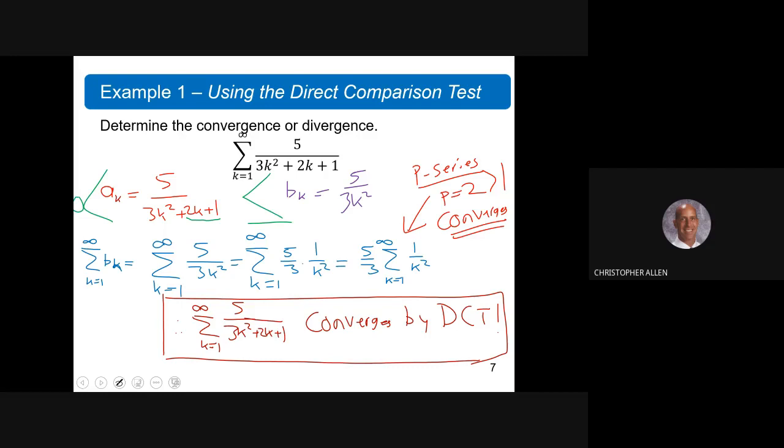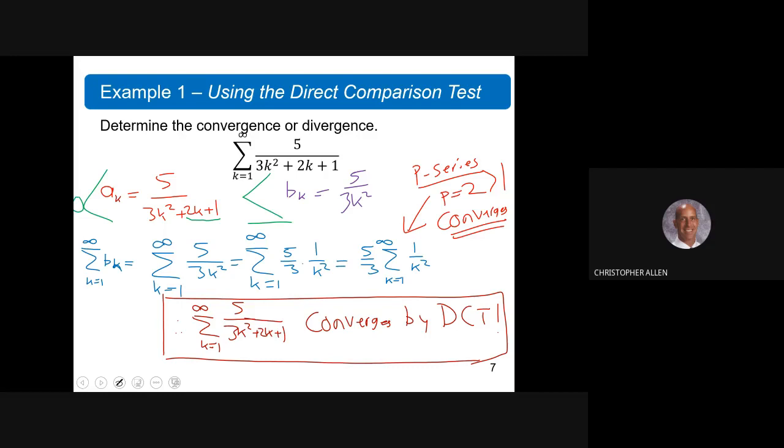You look at this, and first of all, hopefully you're thinking, okay, it's not a P series right now. It's not a geometric series, at least not right now. And I can't do the integral test on it. So maybe I need to do something else. So we're going to try this direct comparison test. Couldn't you kind of guess it converged? The top is 5, and the bottom is some polynomial with all positive numbers, growing. It seems like it should converge. That's our intuition. Now be careful, sometimes that can get you in trouble.